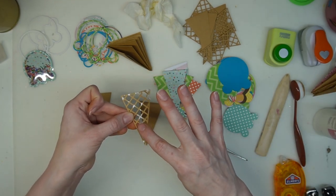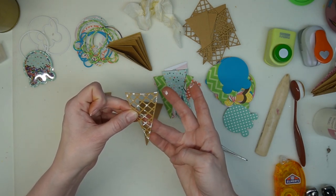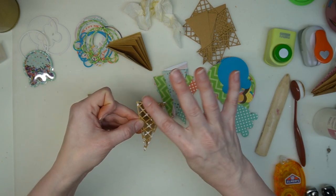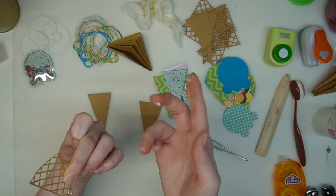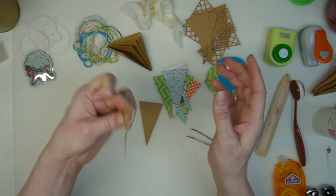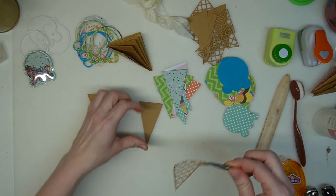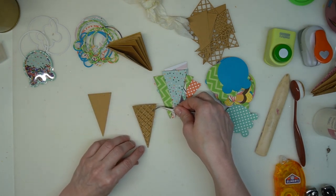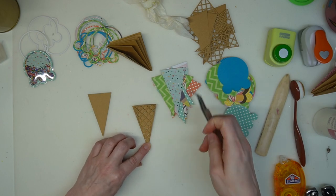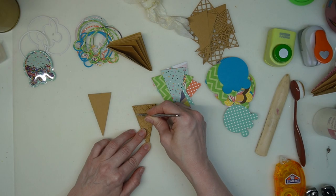Okay, if you don't have a fine tip, you can just take it and spread the glue, because you don't want it to come through too much. You just want it a little bit. It's okay if a little bit does that, but you don't want too much to come through. If it does in a couple spots, just leave it. It will dry clear. Manipulating it actually makes it worse, and you just have to trust the process, okay?